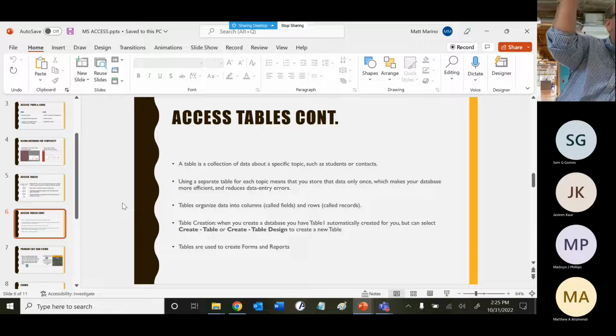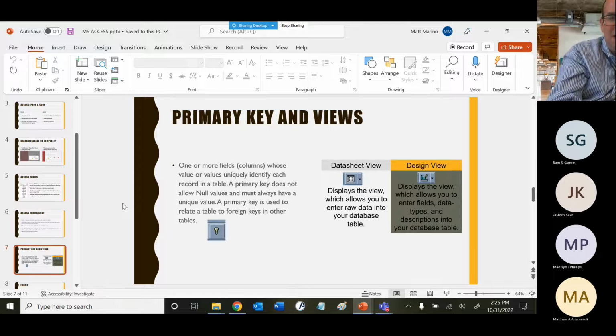You know how we had columns and rows in Excel? Access is set up similar. The columns are called fields and the rows are called records. That's why this applies to small businesses, mom and pop businesses. They may use this for their accounting purposes. Let's say they're running a bookstore. They may throw all this information into a database.